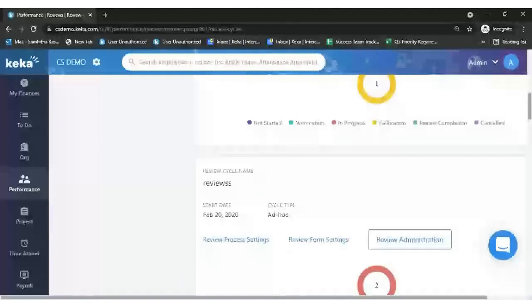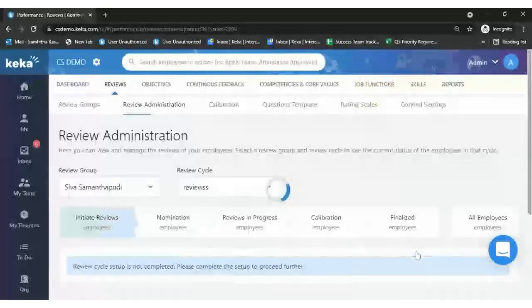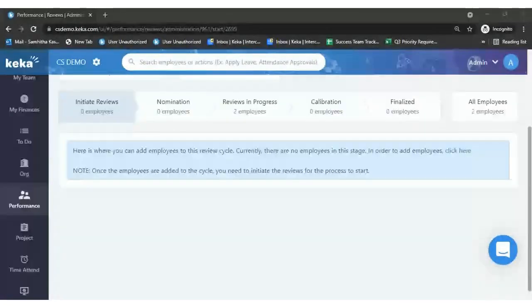Okay, so once you assign the employees, you have a review administration stage. Is it clear till now? Do you want me to repeat it?